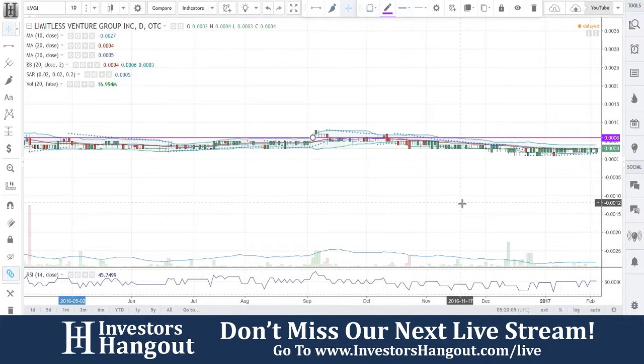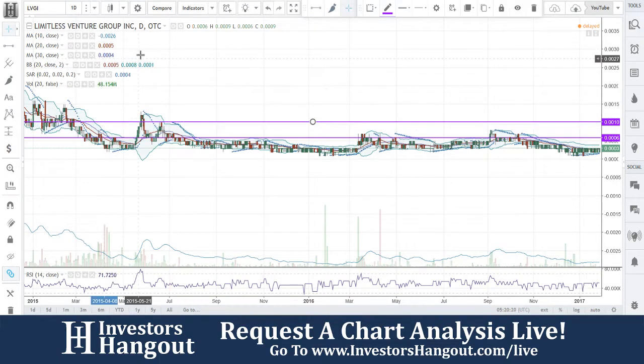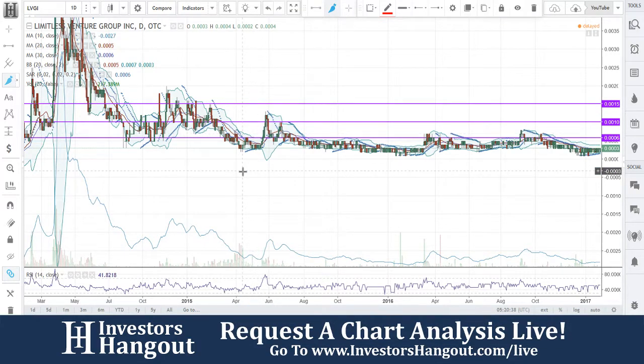So what do I mean exactly by this resistance level? You're currently at 0.0003. Coming back here, we can actually put another one — I don't think it's going to be 100% relevant just yet, but it will be if this stock continues to keep going the way that it's been. That's going to be up here a little bit higher, around the 0.0015 area. Let's see what's going on.